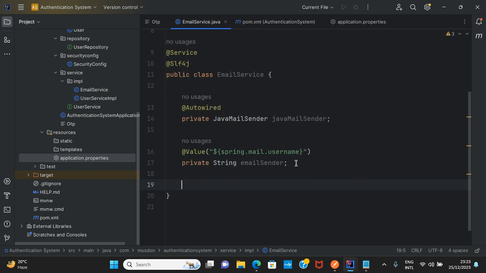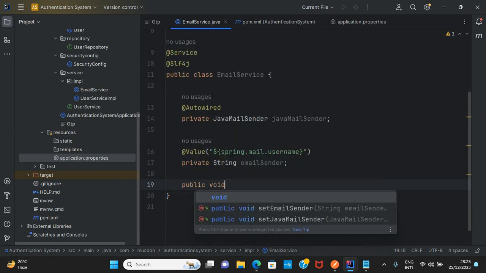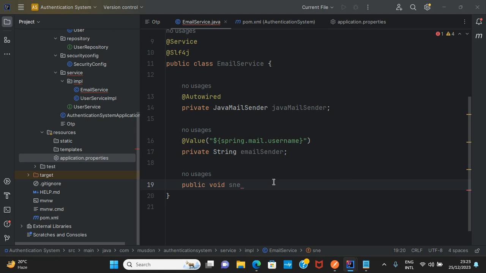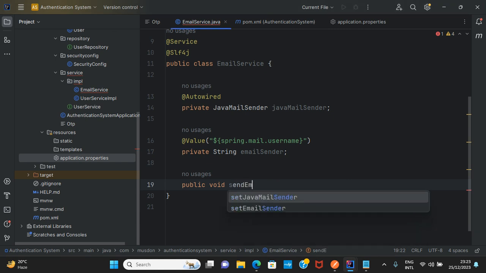So with this now I can then create a method. I'll make it void since it's not meant to return anything. It's just to send a message. So let me say sendEmail. Okay. So this is going to be that.